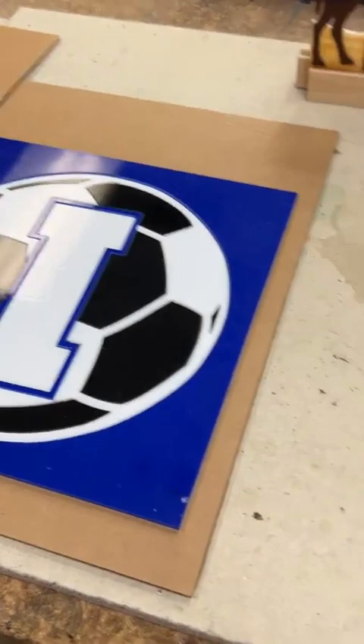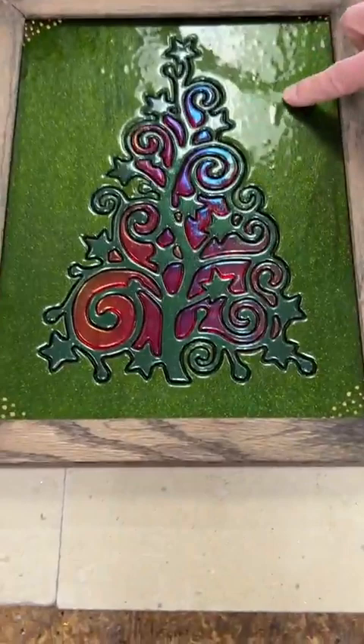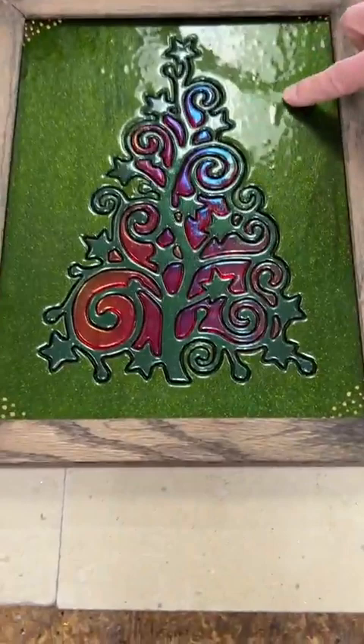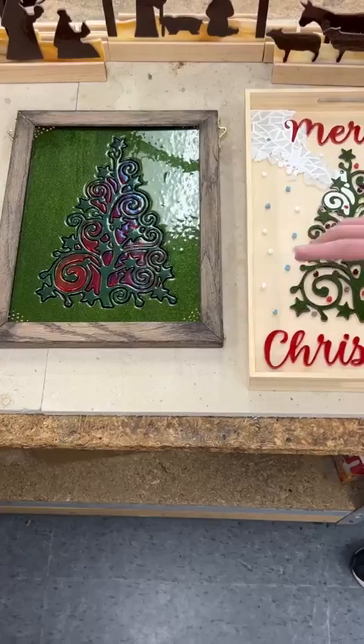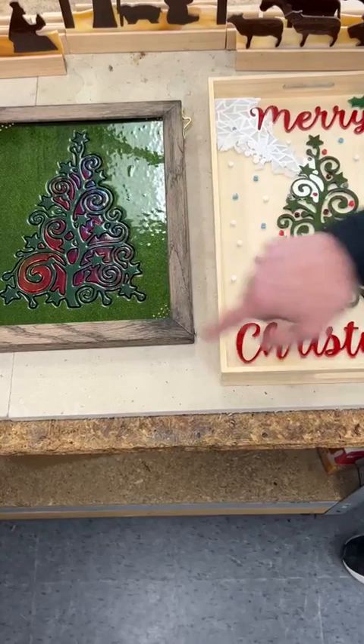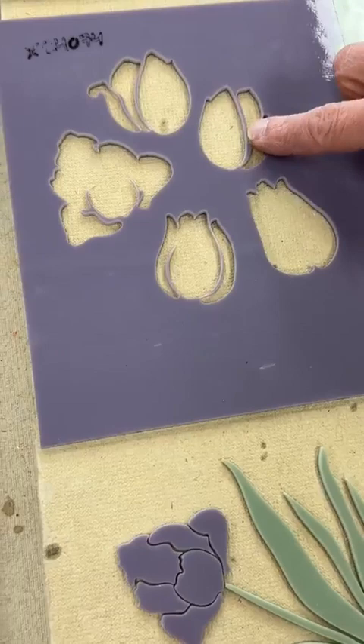Sometimes you get a little trickier. If you look at what Daisy was doing with some of the tulips — some of these Christmas trees — the negative pieces of those are really interesting. This is actually the negative space, or the backspace, of this one here. We have this piece of glass with this whole shape, so when Daisy cut out this iridized red and this other darker green, they just fit in there perfectly. Two projects for the price of one! You could use some of these for something — imagine fusing this on top of something else and having the color show through.